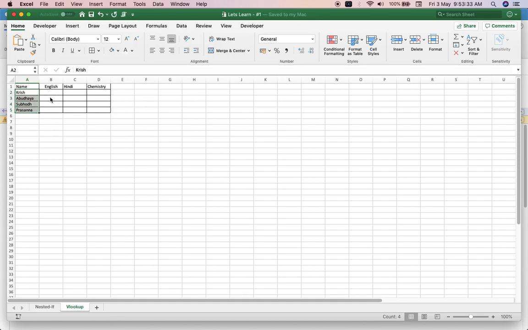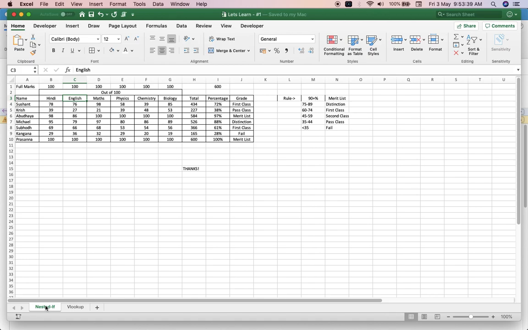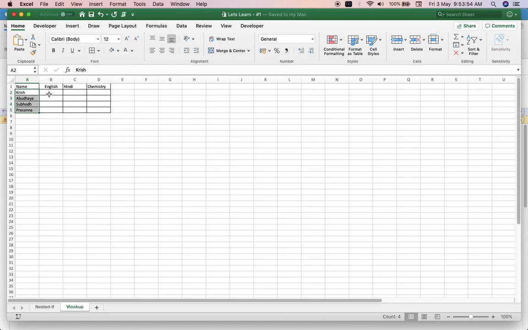I want to fetch this information from master data which resides in the nested if sheet. So this is my master data and the corresponding scores across different subjects are mentioned in here. So how do we do a VLOOKUP? Let's see. The formula is equal to VLOOKUP. What am I going to look up?